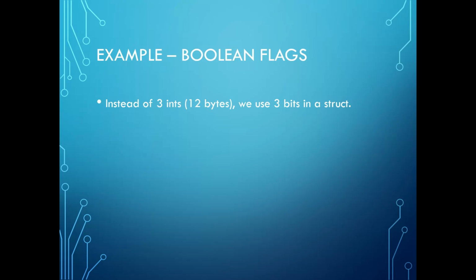So what are Boolean flags there? Boolean flags in 1 byte. Imagine we want 8 Boolean values. Normally 8 integers would be used, 32 bytes. But with bit fields, 8 bits is just 1 byte. That's a huge saving, especially when your microcontroller only has 2 KB of RAM, right?